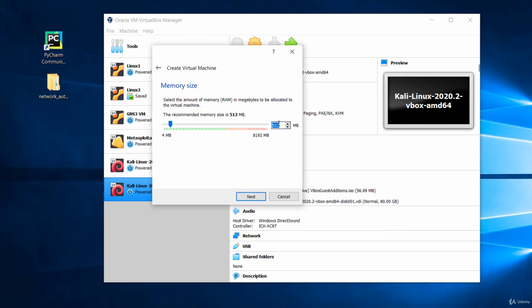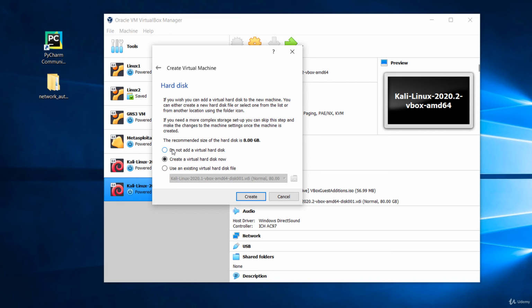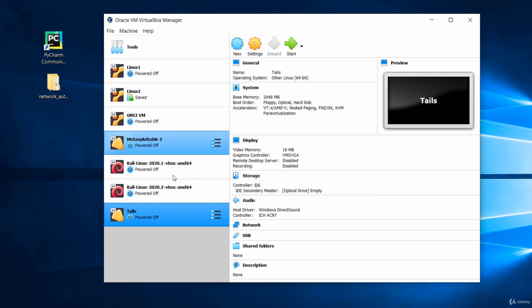I'll select the amount of RAM to be allocated to the VM. Let's say 2048 megabytes. And next. I do not want to create any virtual hard disk drive. It will run as a live distro. And create. Okay, the VM was created.